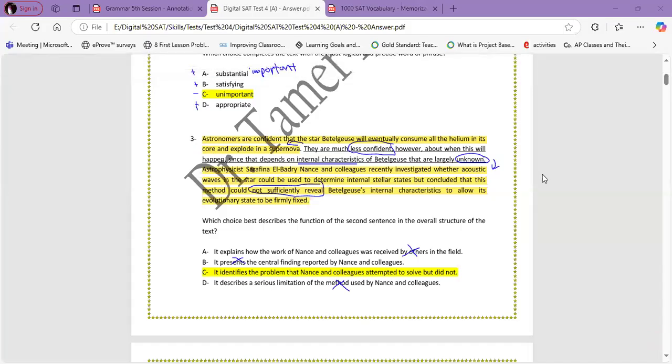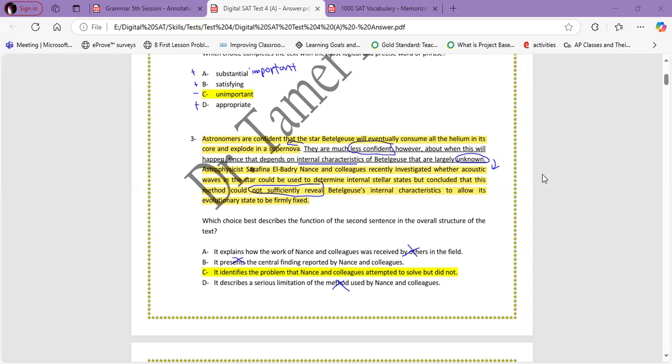This question is asking about one of the skills that relates to the function of the underlined sentence. Okay, may you remind us, Dr. Tamer, which domain this question belongs to? It's domain 2. Look at me, I'm smart. Okay, which skill in domain 2? Skill number 2 that we're going to revise today, inshallah, includes 3 sub-skills.